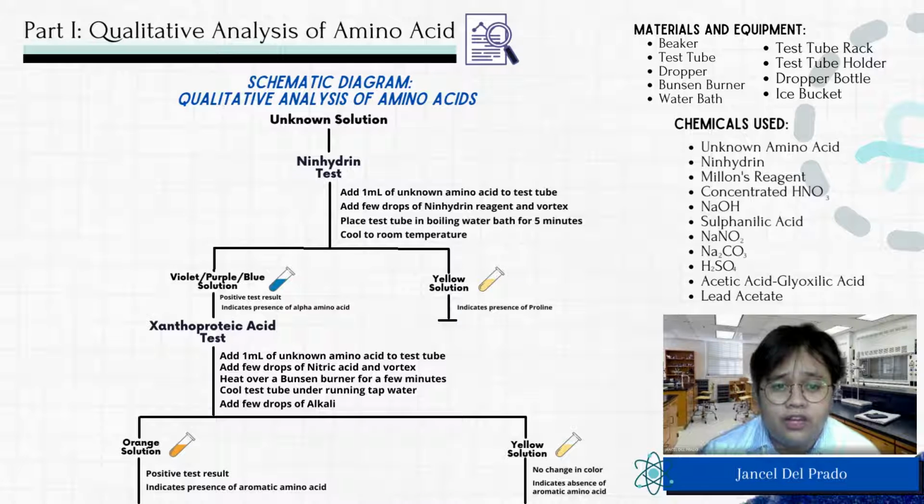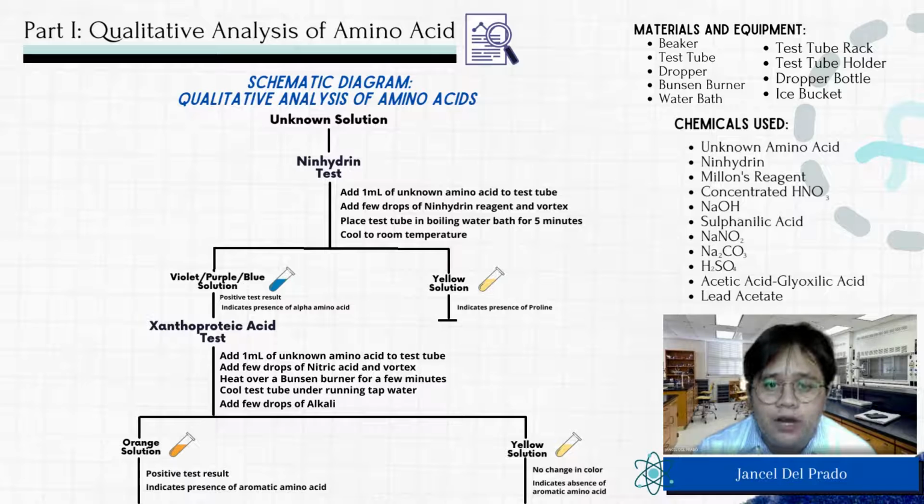There were a total of 3 virtual experiments in Module 1B, 2 from Amrita Labs and 1 from McGraw. We first start off with part 1, which is called Qualitative Analysis of Amino Acids. This virtual lab had a total of 6 tests that would be used in a sequential way in order for us to identify which amino acid is present within the unknown solution.